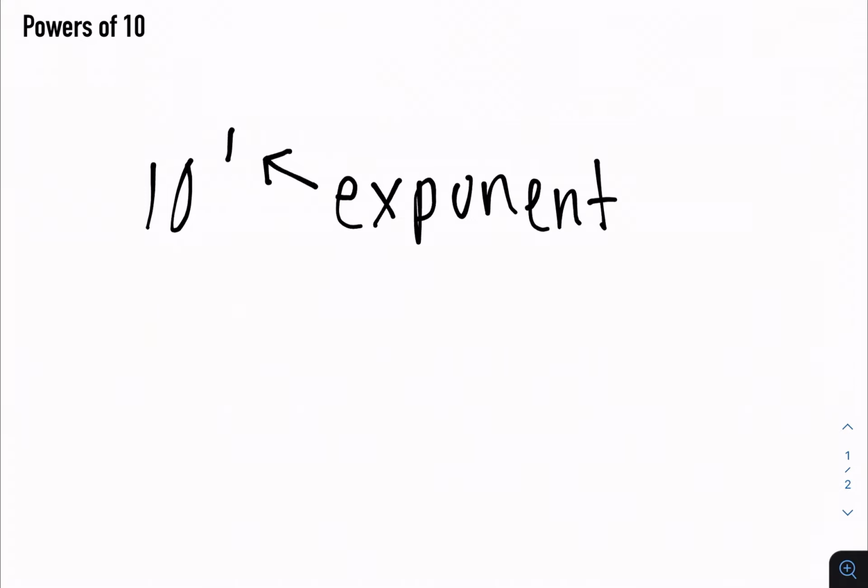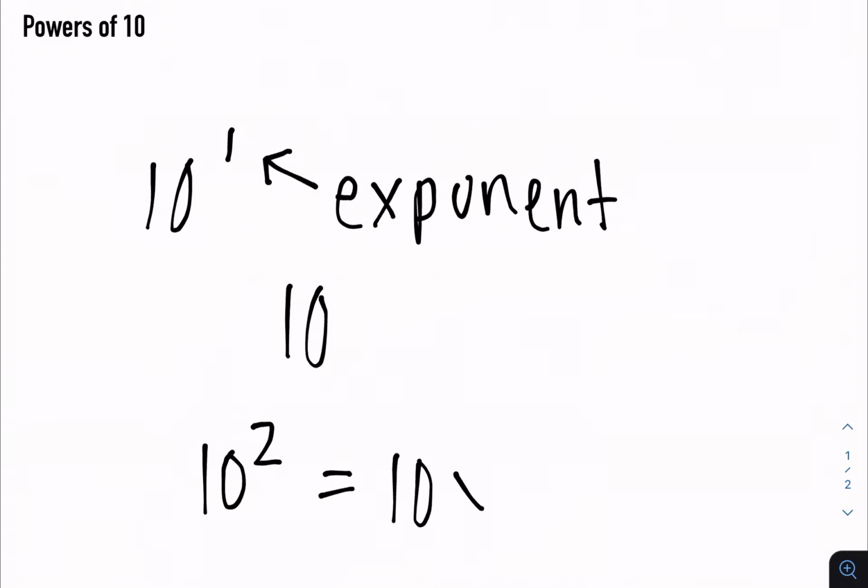In this video, we'll be learning about exponents, specifically the powers of 10. Imagine you have a number like 10. When we write it with an exponent, such as 10 to the 1, this is what's called an exponent. This just means 10 times itself one time. So when we increase the exponent to 2, this just equals 10 times itself 2 times, so 10 times 10, which equals 100.